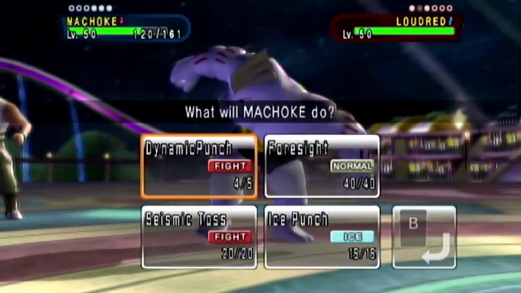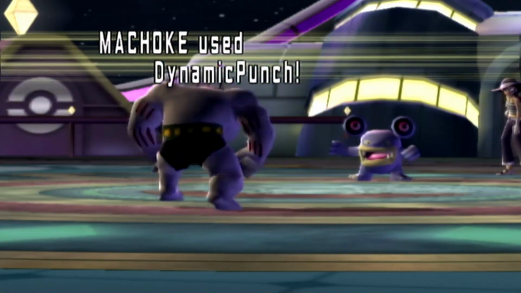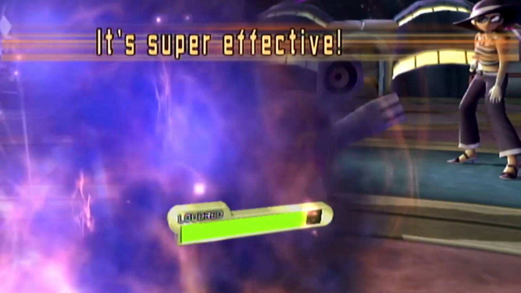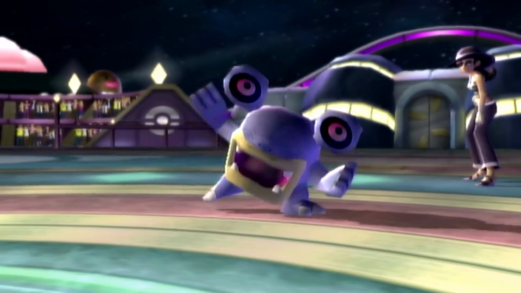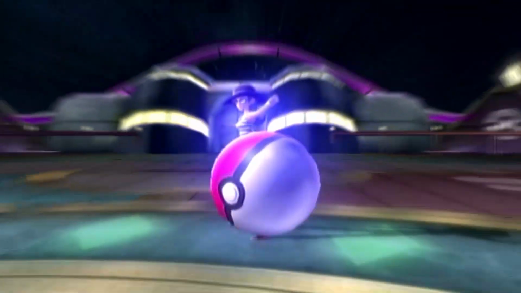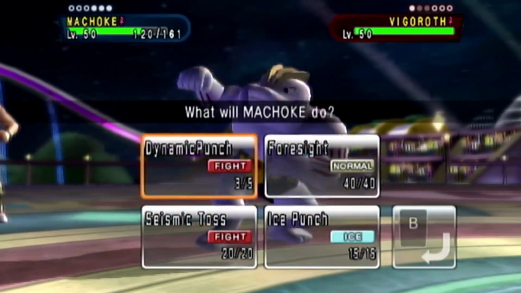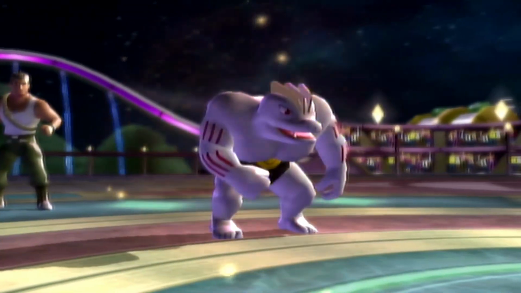The red corner has already taken some serious damage. However, this battle is just getting started. Quick Claw took effect. Beaten down by Dynamic Punch. Taken down by an intense blow. Vigoroth is sent out. Well, both corners still have a chance to win this. What kind of developments can we expect to see next?